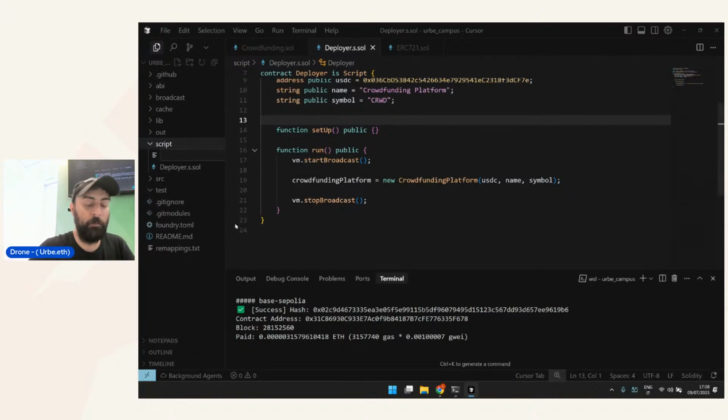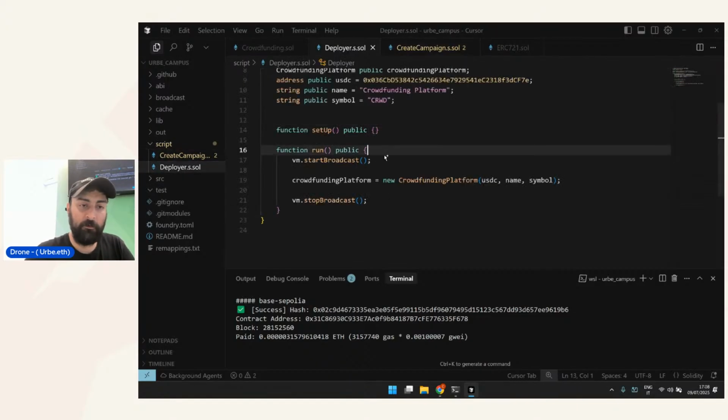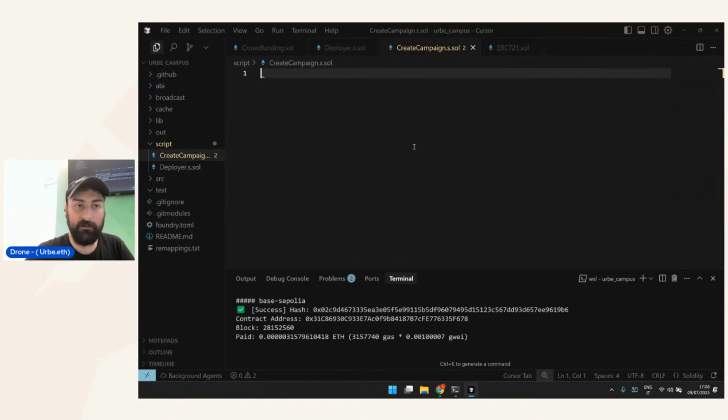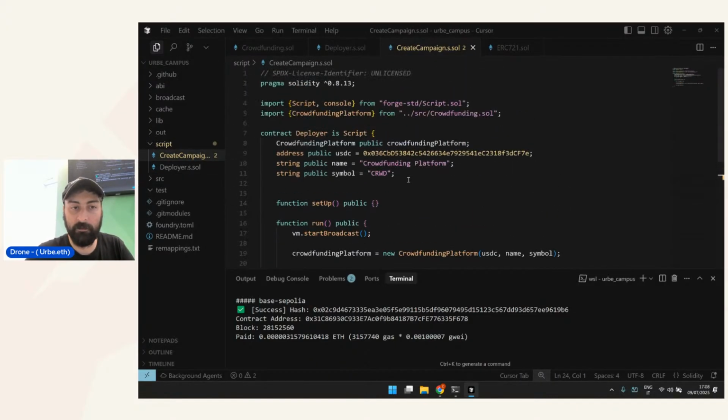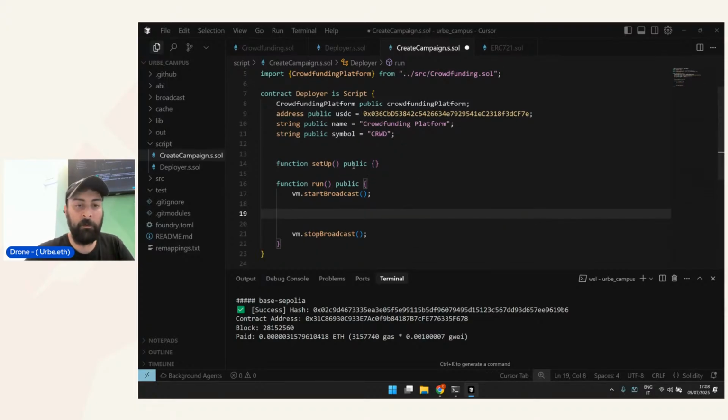So we can create CreateCampaign.s.sol. We can just copy and paste this one, so we have something already in here. Differently, in this very script, we don't need to deploy anymore because the contract is already deployed.